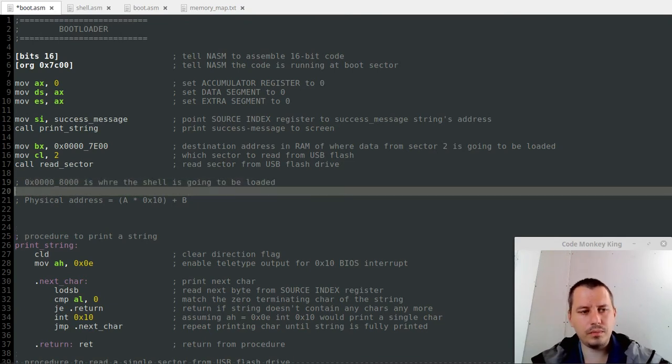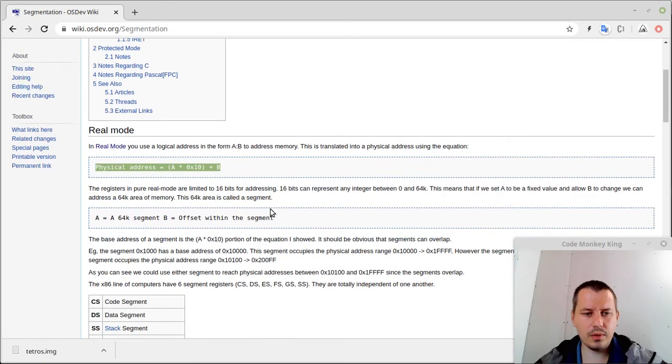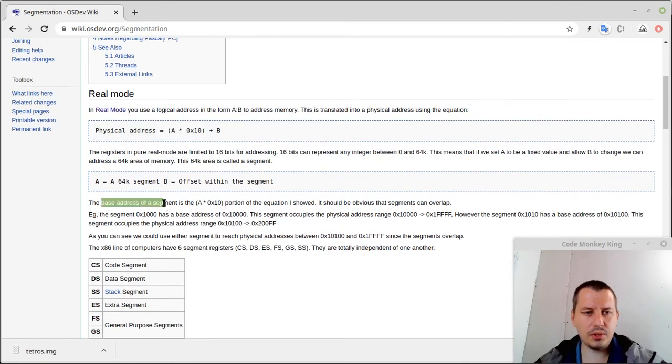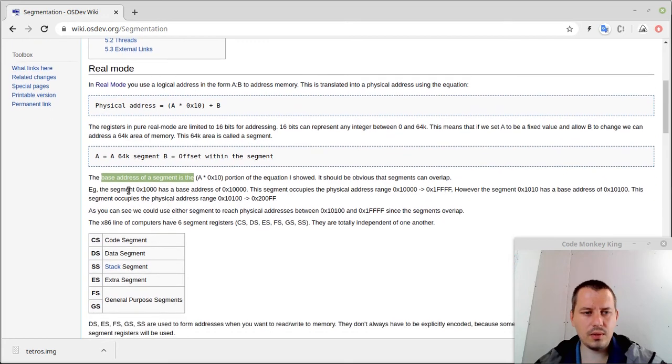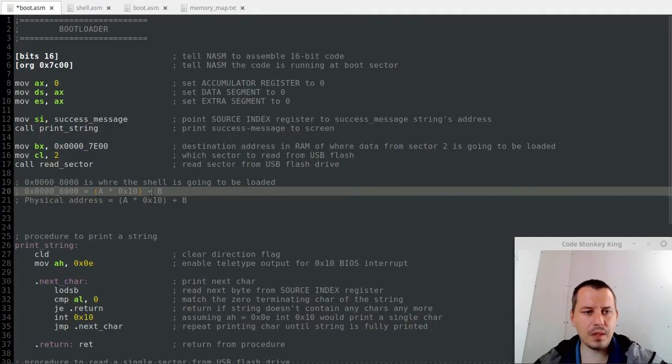Now we can say that the physical address is equal to A multiplied by hexadecimal 10 plus B, where A is the segment, or the base address of a segment, and B is the offset within the current segment that we have.